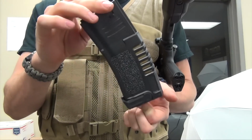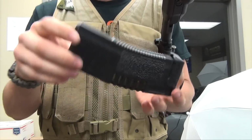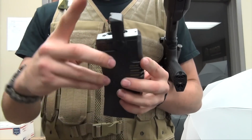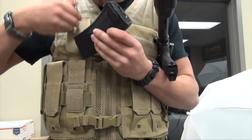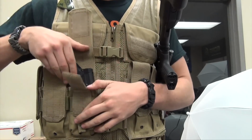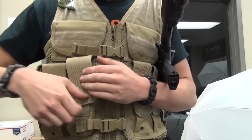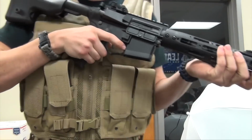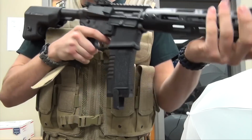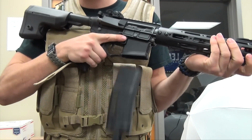And lastly, guys, it comes with an Amoeba high cap. I actually did a separate video on the Amoeba mid caps because I think Amoeba just truly makes some of the best mags in the airsoft market, period. This is one of the high capped ones. It's textured everywhere. It has that built-in mag pull on the bottom there, and it also has some of those aesthetic fake bullet looks to them, which just gives it a much more realistic look to your gun.